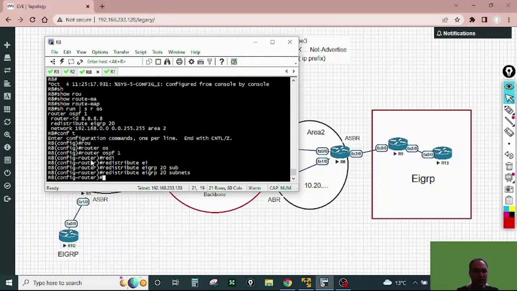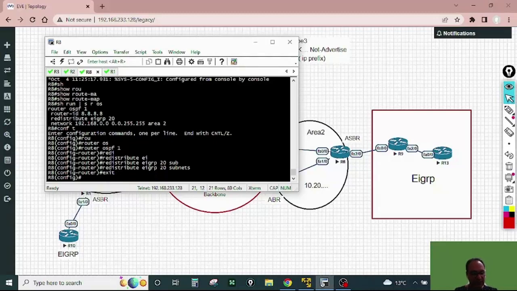Yeah, this is correct. It was just redistribute EIGRP 20 without subnets, so it sends just classful routes. But we need to add this one. Okay, now we try another way.